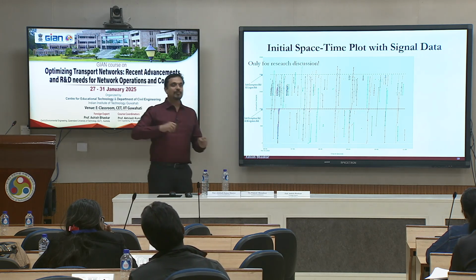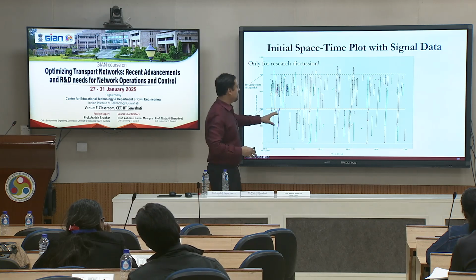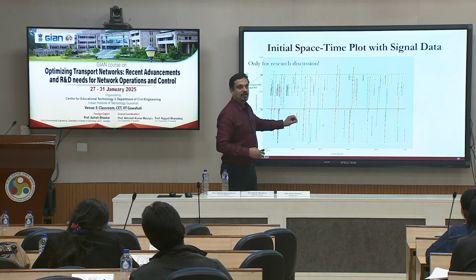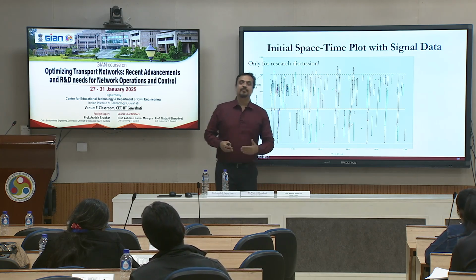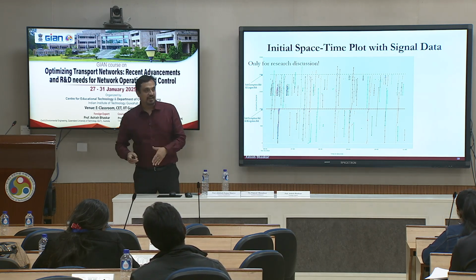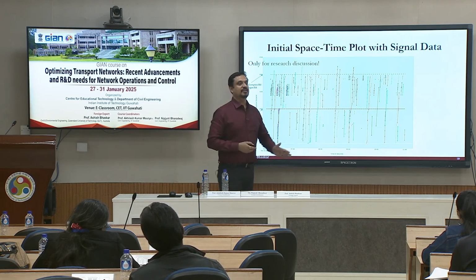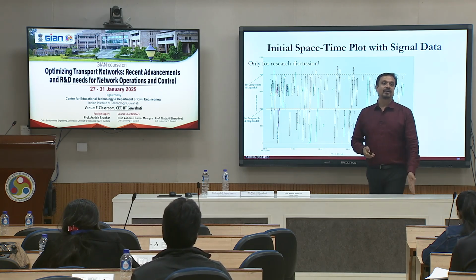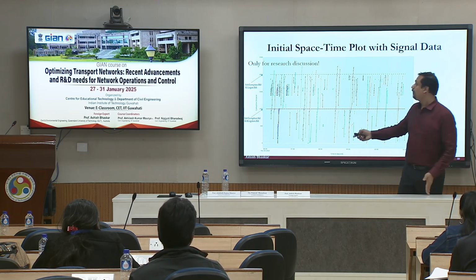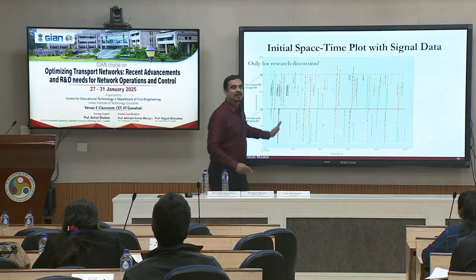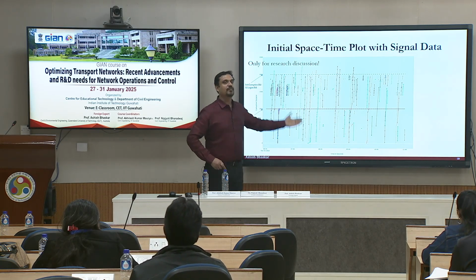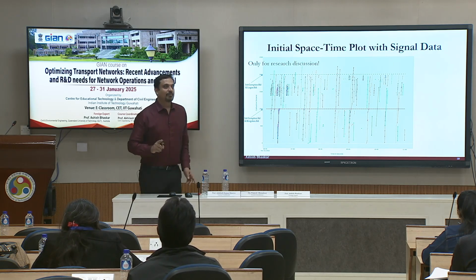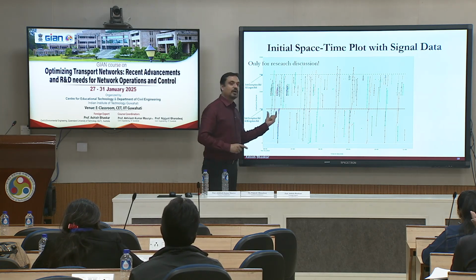But even before jumping there, you can easily get the travel time, you can easily get the speed profiles, and if you have slightly better frequency, you can easily know which of these trajectories are facing more than one stop at the intersection. If they are facing more than one stop at the intersection, then it's highly likely that this approach, not the intersection, this approach, is having a split failure. So trajectories can give you information about the split failure, but not alone. I mean, alone means not just one time interval.